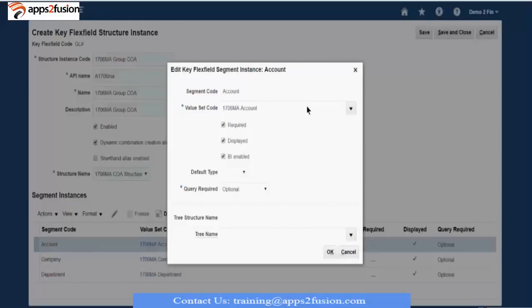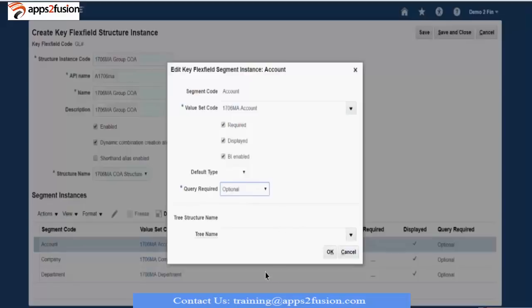So when you are, say for example, creating a journal or creating an invoice and you are entering the distribution, and on that small window where you can enter that combination, you will see a search button. So you can search for existing combinations which are already created. You can do a blind search if it is optional. Say it is a very big company, a financial institute, and they have say 500,000 combinations. In that case, if you do a search without entering anything, system will take too much time and it will consume a lot of server resources as well. So you want employees to restrict, like they must enter say company segment value, then they can do a search, or they must enter company and say cost center value, and then they can click on search and select the combination. So this query required is for that purpose.